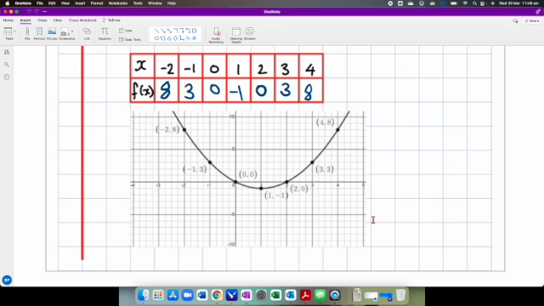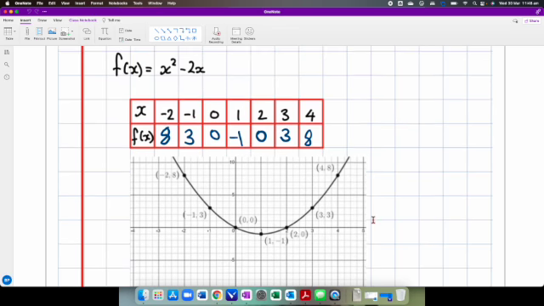I've manipulated my scales. How did you just work out the table of values technically? What were you doing? Well, I was doing a table of values. So remember, with a table of values, you're literally subbing in negative 2: negative 2 squared minus 2 times negative 2. When we talked about function notation, we talked about substituting negative 2 in here, which puts negative 2 everywhere x is. That's what we do when we're creating a table of values. You're literally subbing in these values for x and evaluating. No worries.